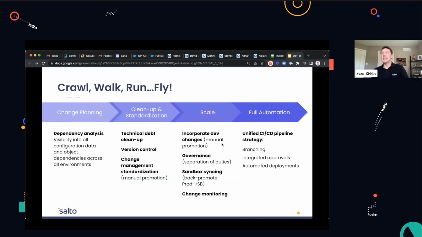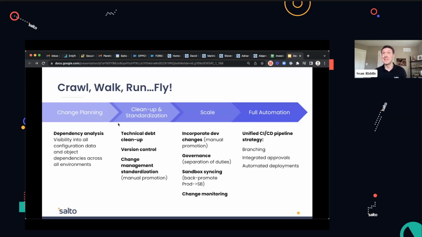If we wanted to start to implement DevOps, what would that look like? You know, in a structured way, DevOps is a broad term. It's very intimidating, but ultimately, there are some steps that we can take to put DevOps in place and really build a foundation and start small and then build up to scale. So where we would start is actually starting to pull in all of the data that we have in our configuration of NetSuite and have it in one place. So once we have the data and we have visibility into all the objects and all of their dependencies, then we can start to do some interesting things.